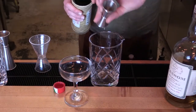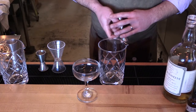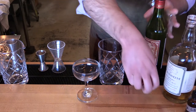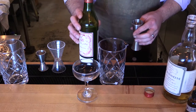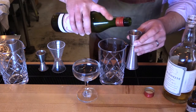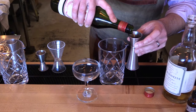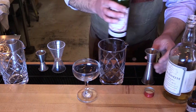The Martinez is an old drink, and so at different points it's had different proportions in its recipe, different ingredients. At certain points the vermouth was predominant and the gin was just a supporting character. At other points they were equal. At other points the gin was more predominant. But to keep it from skewing too sweet and because of a change in palates, I'm gonna do kind of a traditional Manhattan proportion. So just 1 ounce of sweet vermouth.